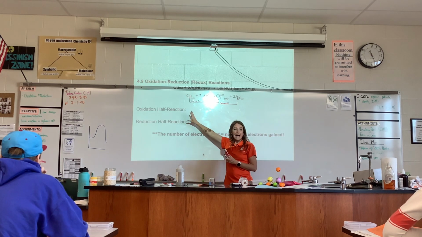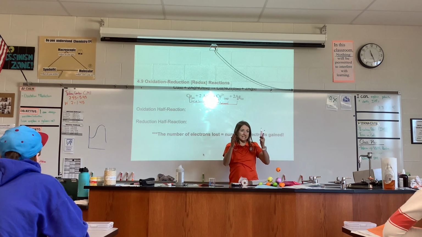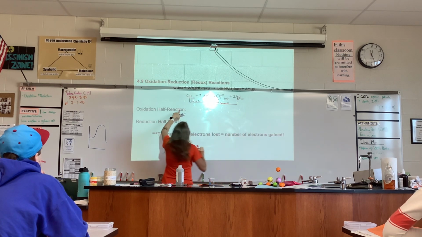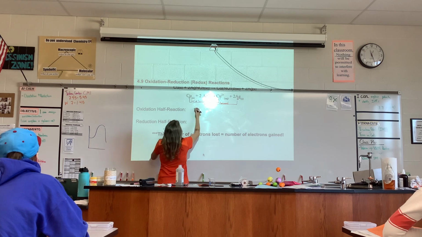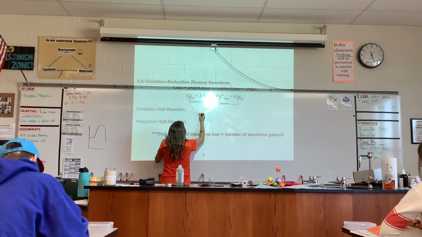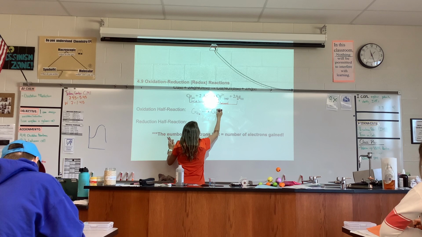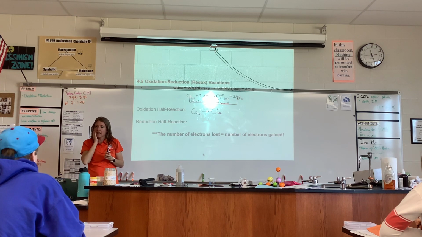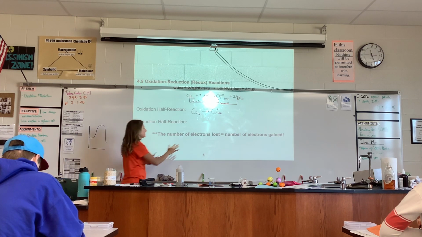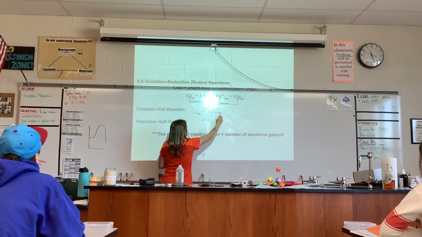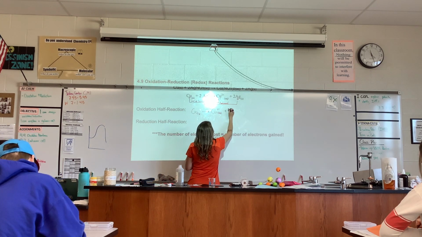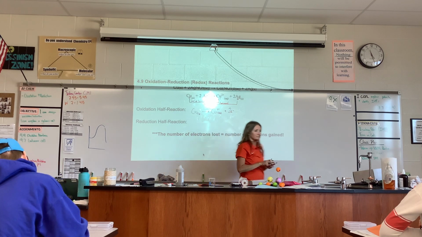Okay, so when we write the half reaction, we just take that thing and leave everything else out, and then we bring in the electrons. So for the oxidation half reaction, we would have Cu solid turning into Cu2+ aqueous. Now, is it losing or gaining? Losing. So if you lose electrons, they should be on the product side. So +2 electrons.